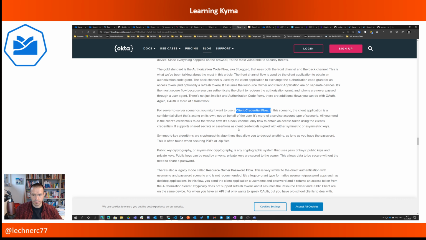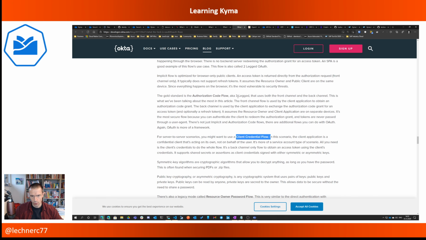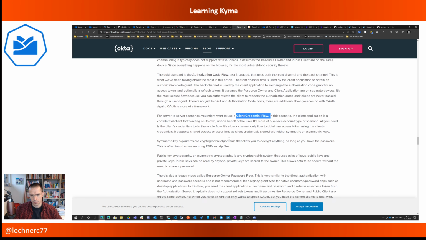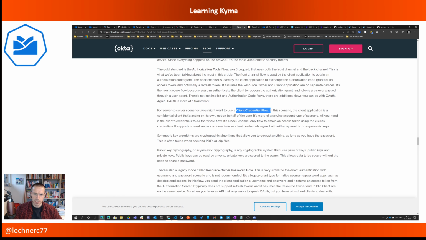And this is then what you use in order to access an API. So it's a little bit slimmer than the authorization code flow. But this is something that basically we will use when we secure our endpoint. So this is then the thing that is part of Kyma, or that is supported by Kyma. It's this, or one of these OAuth flows.